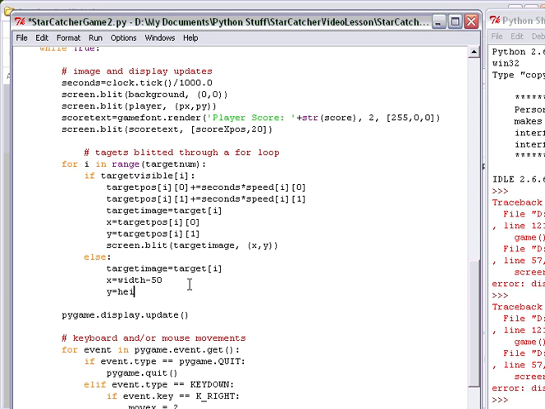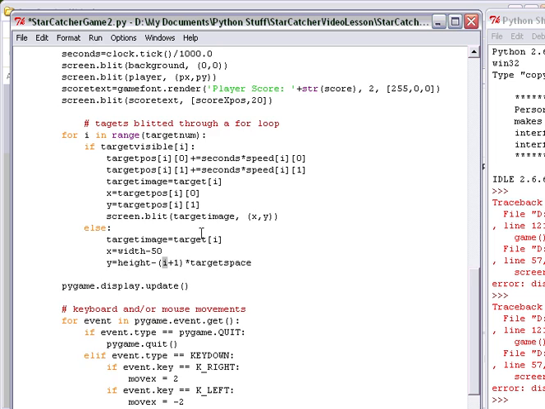So basically, go down to the bottom of the screen and take the height, and then I want to use the I. Remember, I is going from 0 to 9, 10 elements with 10 targets. So I'm going to take the height and subtract off to move up the screen, I plus 1. That means I won't start at 0. I plus 1 means I'll start at 1. And I'm going to multiply that by my target space variable that I have up there. I've got to actually use the multiplication symbol. Make sure you put that in. Now it's going to distribute it based on the space and also based on which eye it is. So this won't happen like a real game where it'll line them up in the order that you hit them at the bottom right. It'll line them up based on which eye we're looking at. I think you'll get that when you see the game play out.